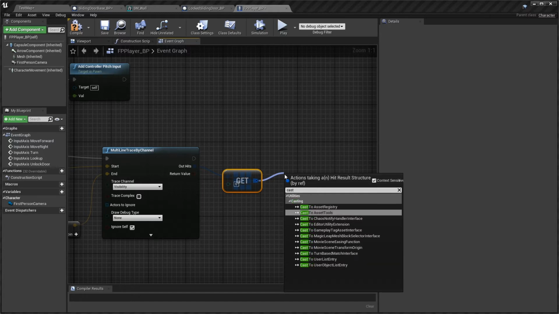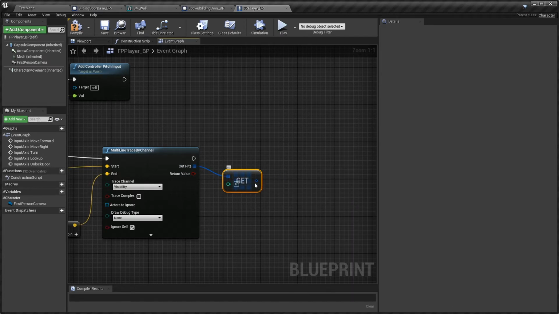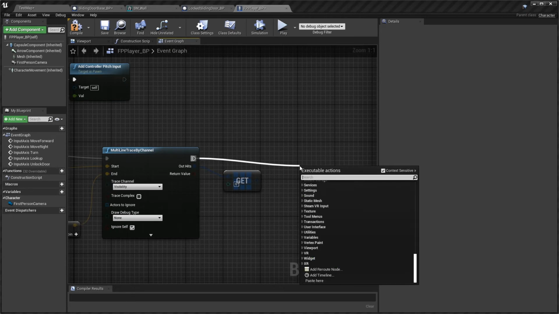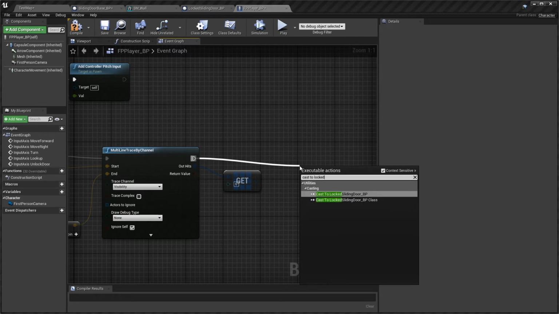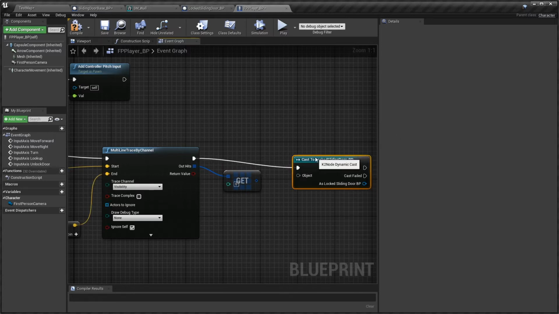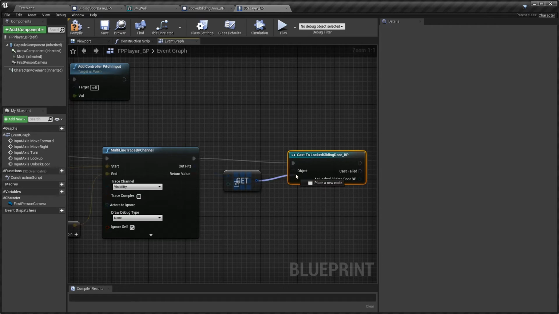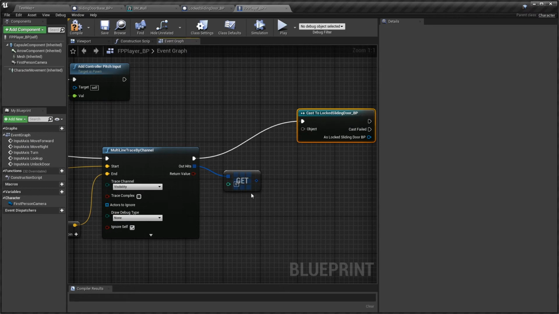We're getting element 0 from out hits. Sometimes you have to do it off of this. Cast to locked sliding door blueprint. Okay, we have to do it off that line. And this is the object we want to cast to that, except it won't. Oh, I know why it wouldn't.